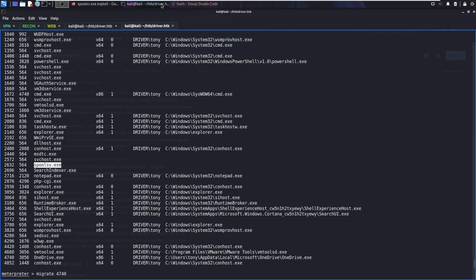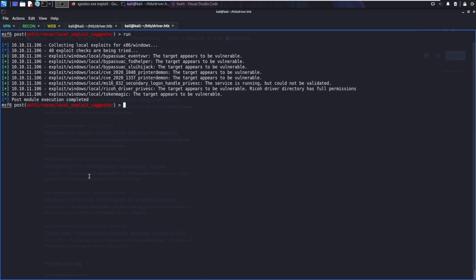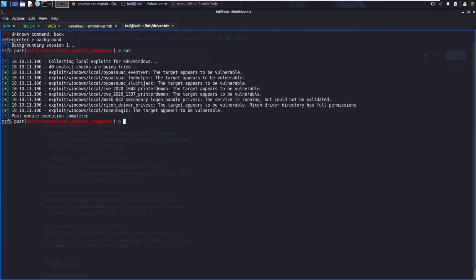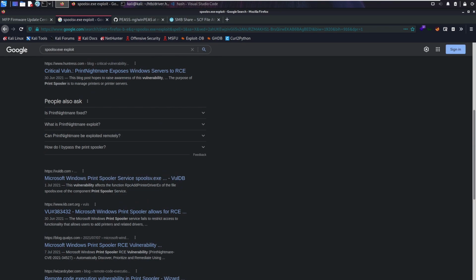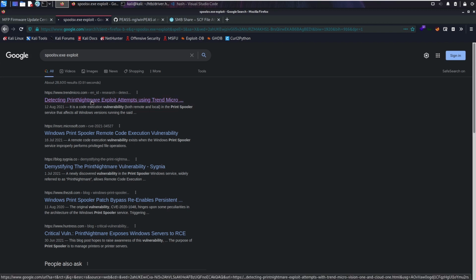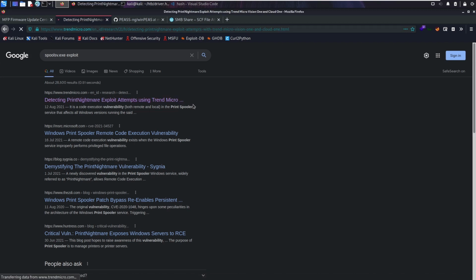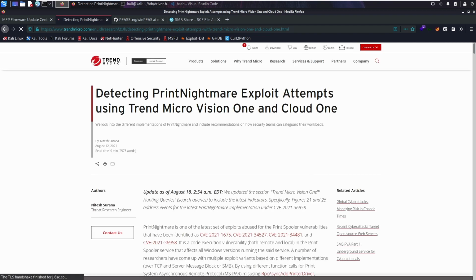Basically, what that means is because we have this spool service running, it might be vulnerable to an exploit. Now, it is vulnerable to some exploits here. However, you'll notice that these are 2020 exploits, and this exploit here is from 2021. Maybe there's a CVE I'm just missing on the page. I can't see it directly, but basically there's a 2021 exploit called PrintNightmare that we can go ahead and use.